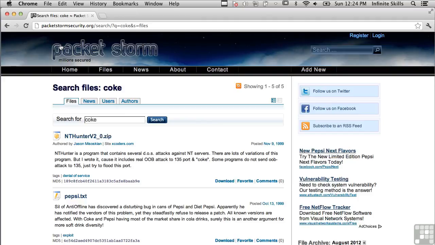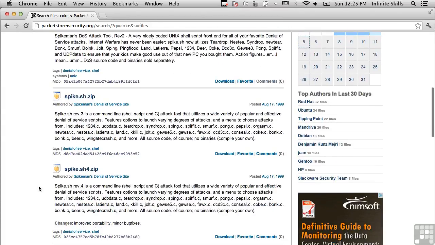But Packetstorm Security has a lot of useful information. It's kind of a news clearinghouse, and as I said, it stores a lot of files as well if you want to get into some old-school DoS attacks and understand how they work and get a better understanding of how they are coded. If you want to run them against different systems just to see what they look like and do Wireshark packet captures and see what the packets actually look like, you can just grab these from Packetstorm and compile them and get them running and just run the attacks and see what they look like.